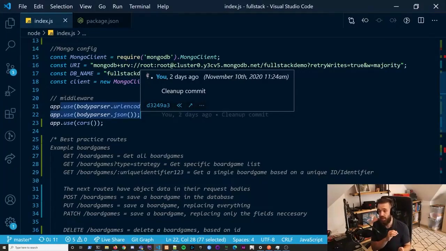That's body parser. That's what you need if you look at how to get data from the body of a request. Body parser is probably the first thing you're going to come across, and it's also something that is recommended by Express.